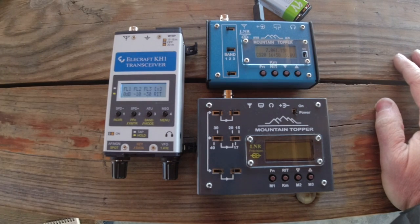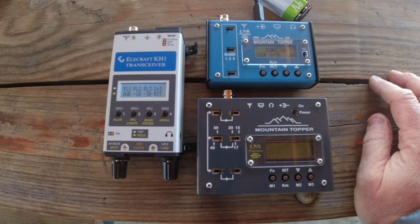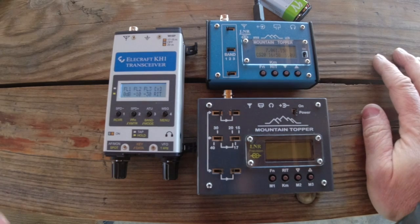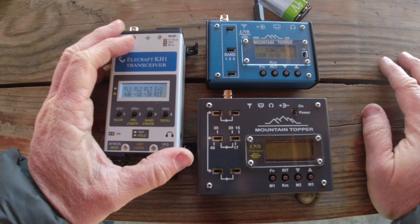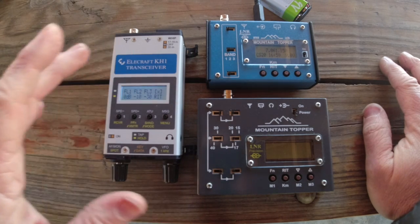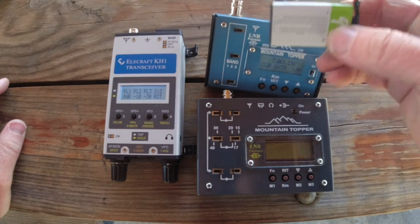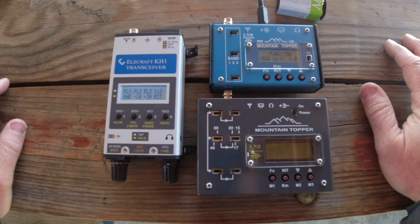Now there are some advantages of the Mountain Topper over the KH1. I think it has a couple of little advantages. The biggest one to me is the current consumption on these radios, which is sort of benchmark. The KH1 has superb current numbers. In receive it will consume about 50 to 70 milliamps, which is pretty outstanding. I don't know of another general coverage radio on the market that comes close to this. But the MTR 3B, I think, is like 15 to 18 milliamps. So it's just nothing, which means you can run it on one of these little 9-volt rechargeable batteries for a really long time, because it's so incredibly careful with the current consumption.